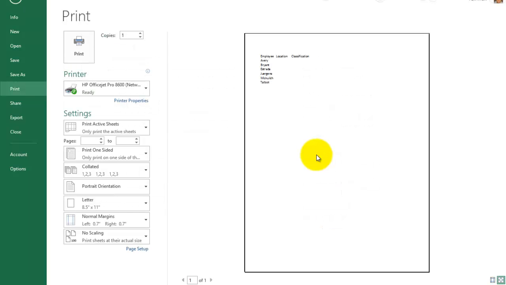Then you have different options of printing, different printers. You can go to the settings and change how you're going to print it. All these options. And if you look on the right side, that is the print preview. What do you notice? Something that is obvious, most obvious would be the lack of lines.